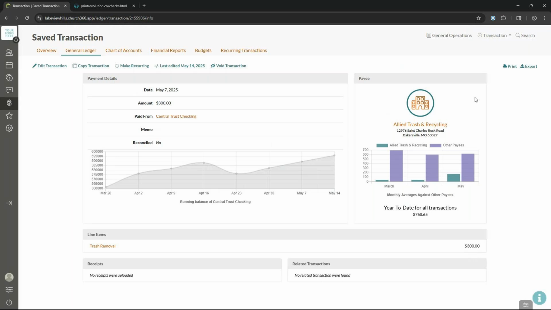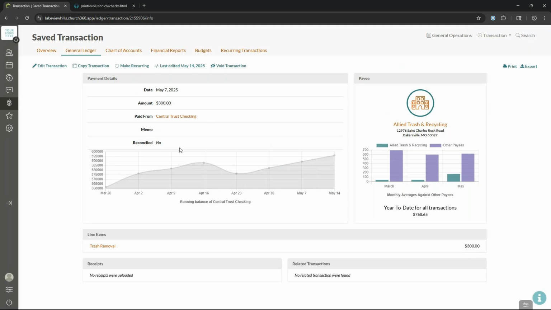Now, what I want to talk about here with payments is recurring transactions. I don't want to bury the lead here, because I like to show these on payments, since that's probably what you'll be using recurring transactions for the most. But recurring transactions can be used for any type of transaction. You can do these for deposits, payroll, checks, the whole bit, journal entries, transfers, whatever you want to do. But again, most of the time for most churches, I see them using these on payments. Why? Because a lot of their monthly bills are set up as just a recurring thing. They just pay them each month.